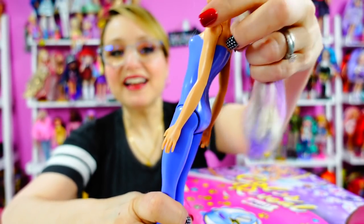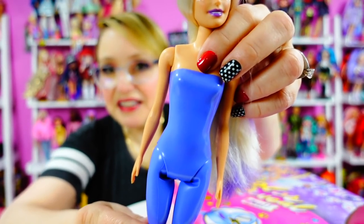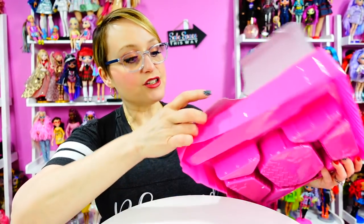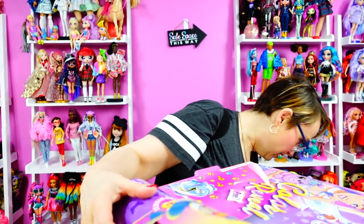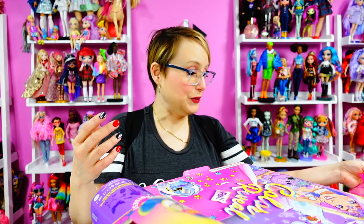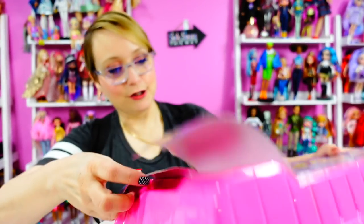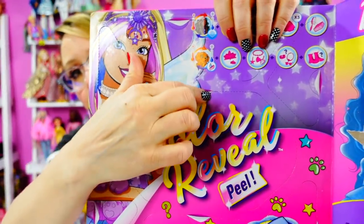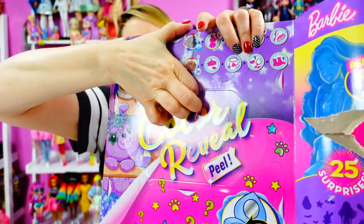But from what I understand, I'm supposed to peel this off. Are there instructions? Please, Lord, let there be instructions. So far, no instructions. Instructions on the back here? No. Okay, we're going to keep going until we find out how to do this. Okay. So I don't know that this has to be done in any order. So there's a little door up here.